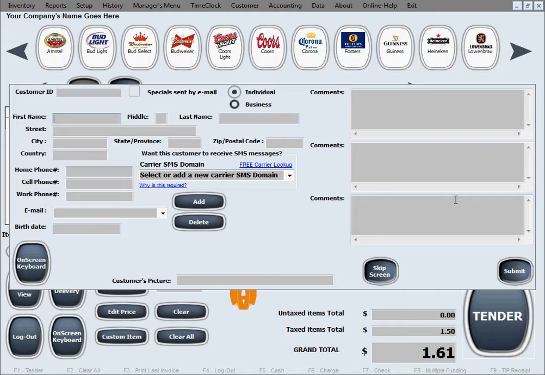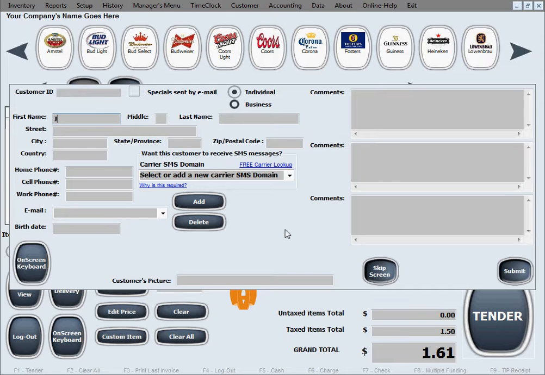Now, this is the customer information collection screen, and this only shows up right now because, if you remember the previous videos, we set up the option to collect the customer info at every sale. Of course, in most restaurants this will not be the case, and this is not how most restaurants work, so you will probably not have this option selected and set up, and this screen will not show up whatsoever. But we wanted to show you this feature anyways.